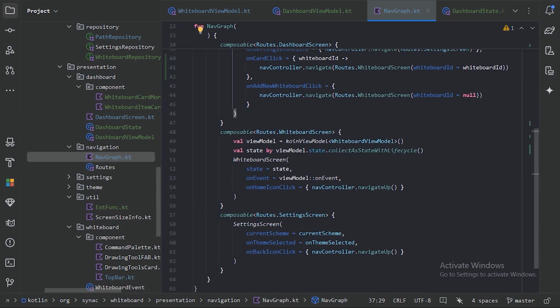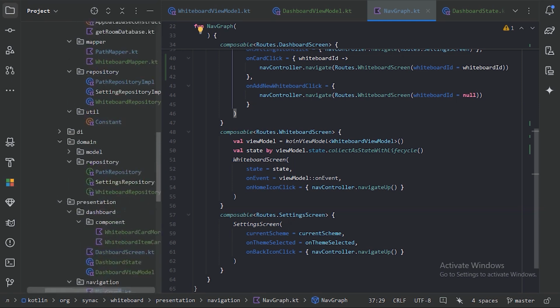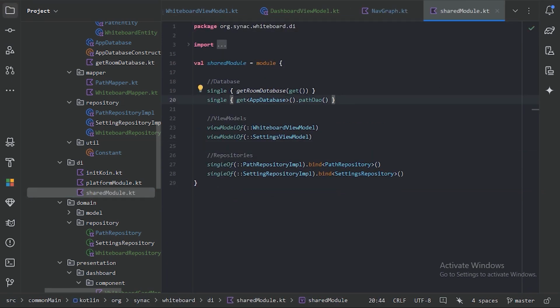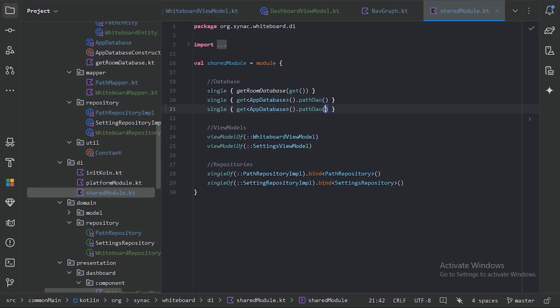One last thing, we need to specify how Koin will create all these objects we are passing with the help of the constructor. So for that we have the di package, and here let's go to the shared module, and we need to first duplicate this path DAO, and we need the whiteboard DAO, and next object is view model.